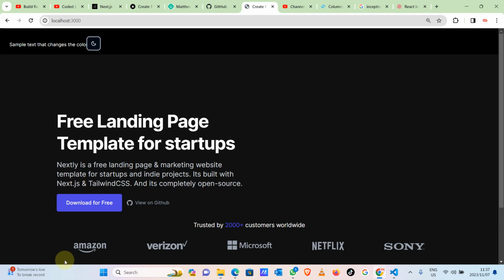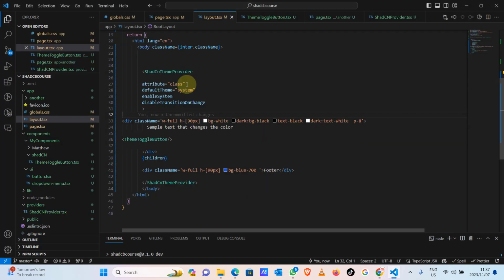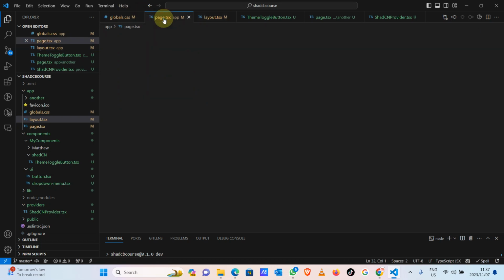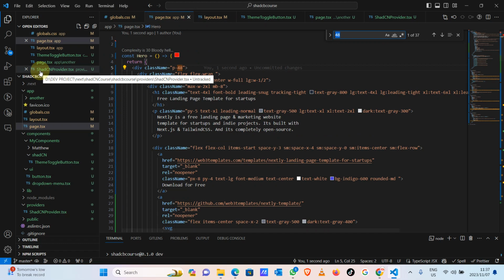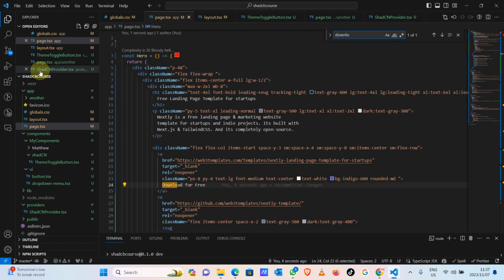So that means we have to go to this button. What I usually do, I just check this text here, download, and then I go to my JSX, which is here. I will click find, then I will just type download here. Then I will go to that download. Here it is.